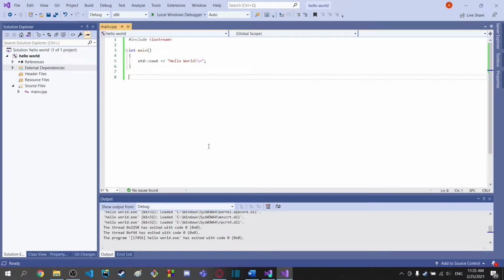Today I'm going to be teaching you guys how to modify this code, this print statement, to whatever print statement you want. Basically, in the last video we talked about what iostream was and int main and how it all works. Today I'm going to go a little bit more in depth into the print statement and hello, and I'm going to be teaching you guys a little trick that will save you a buttload of time.